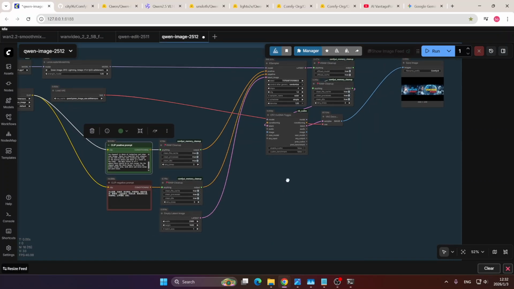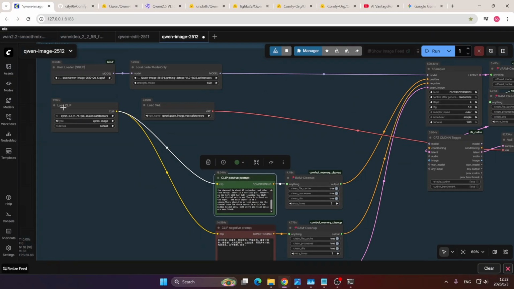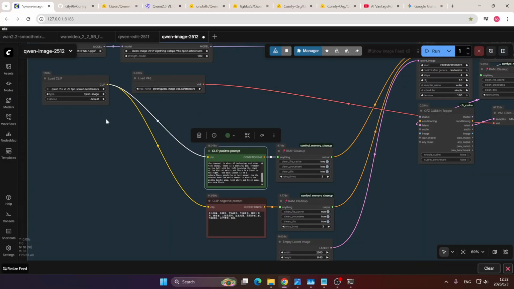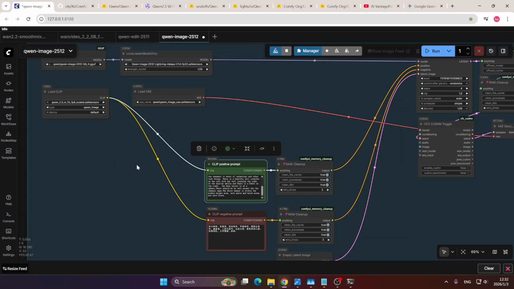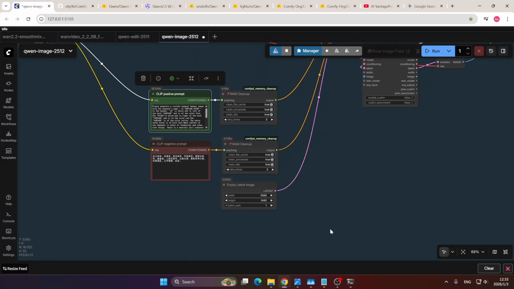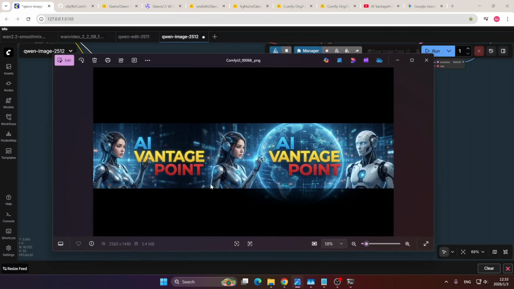Okay, let's come back to this text rendering and this newly added clip model called Qwen 2.5 vision language. I use this vision language model instead of the text model because I am dealing with image editing and image rendering. I have very specific instructions in this positive prompt because I am generating my YouTube channel banner image using this model.